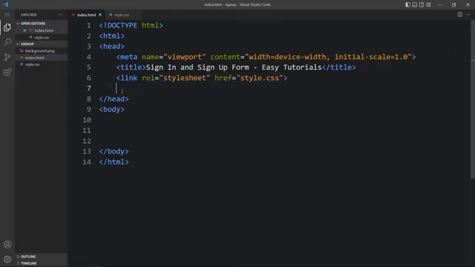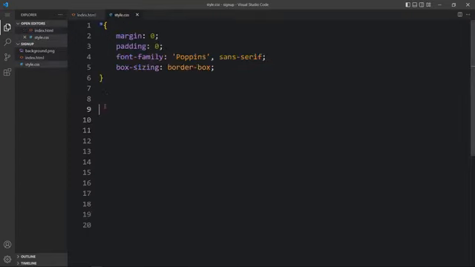Next we will add some content in the body tag that will be displayed on our web page. So in this body, we have to add an image on the full screen. So here we will add one div with the class name container. Next we will add the image in this container. So add this class name here in this CSS file, and here we will add the width and height.